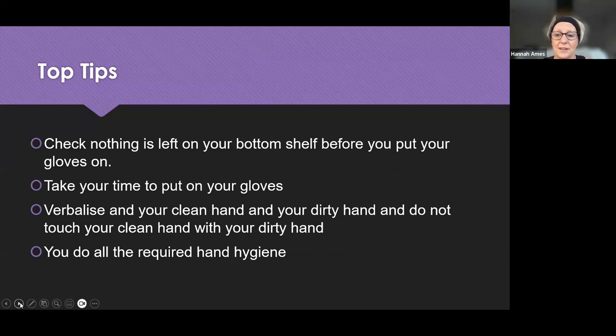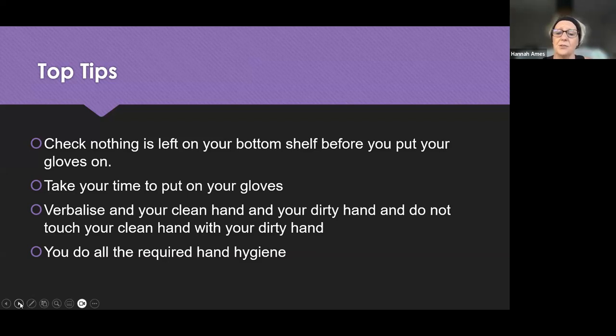Take your time to put on your sterile gloves. Now you can get separate sterile gloves if the ones in the pack are too small for you and difficult to get on. So collect that with your equipment. Just make sure when you're opening those gloves, they come in a paper in a sterile towel or packaging. Make sure you're opening that up, and when you open that up, you're not contaminating the sterile field with your hands. So open them up to the side, okay, because they come self-contained in their own sterile packaging.